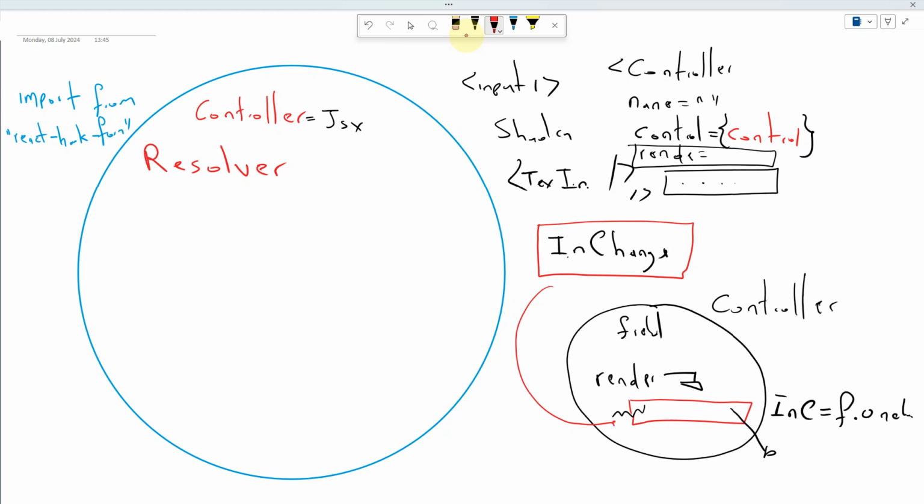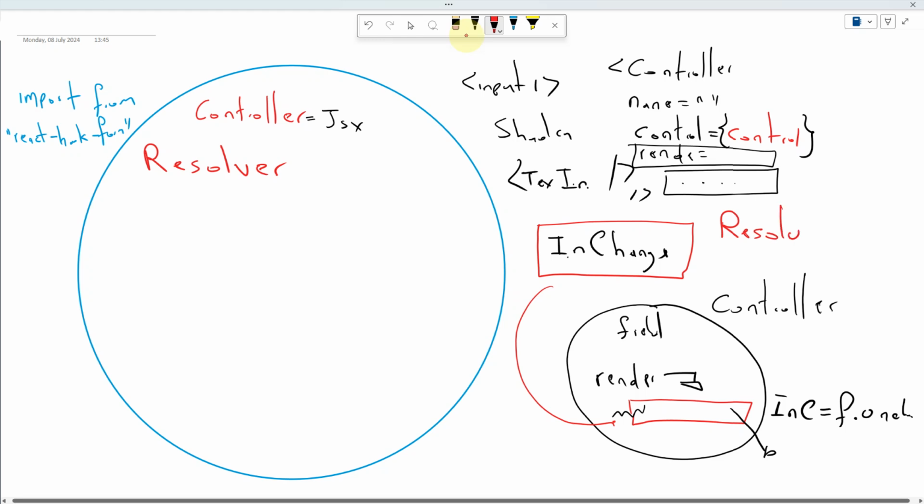How do you use this resolver? This is more like a method, and in this method you will pass, let's say, a zodResolver. Please, guys, this is pseudo code.